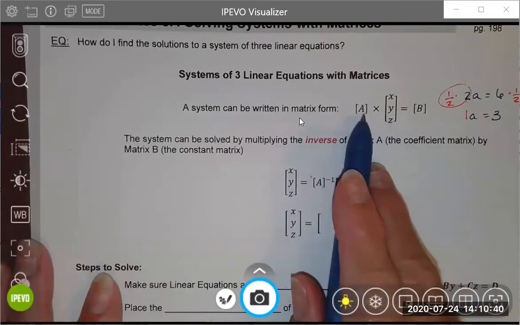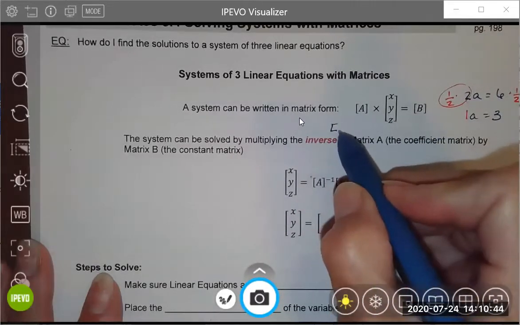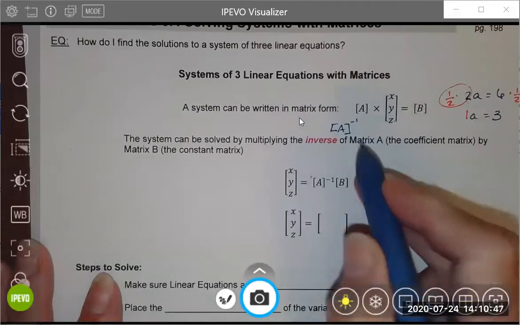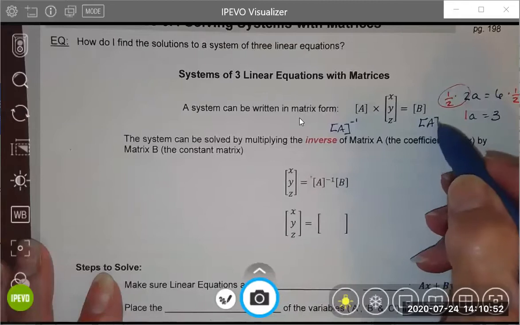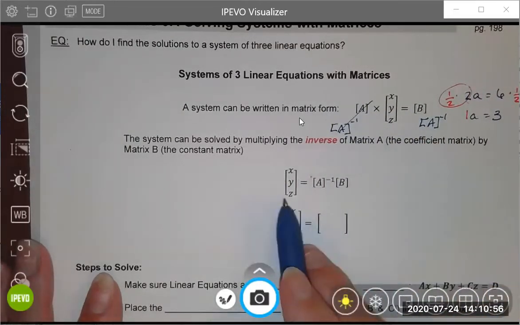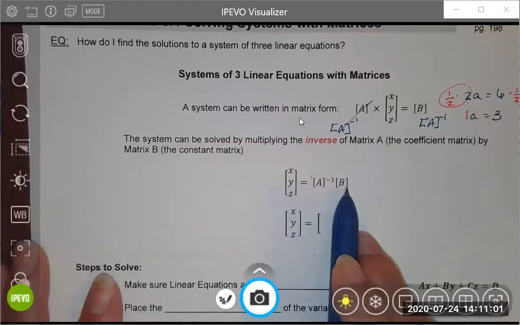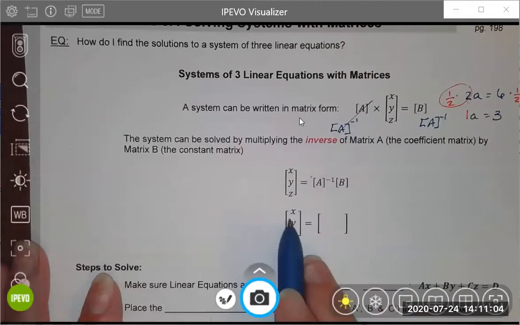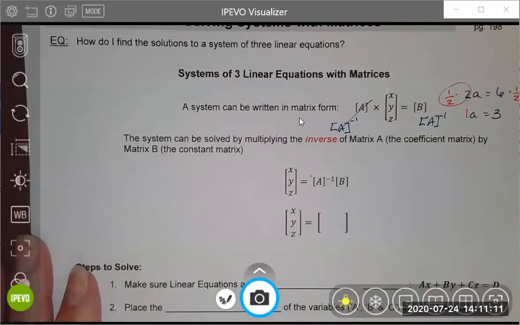That's a super simplistic example of what's going on here, but what we're going to learn is that if we multiply both sides of this equation by the inverse of matrix A, which is noted by a little -1, just like we do all inverses, these essentially cancel each other out, and I'm left with my variables equal to the inverse of A times matrix B. This typically will end up being a nice friendly matrix that gives you the answers to your X, your Y, and your Z. That probably makes no sense whatsoever.